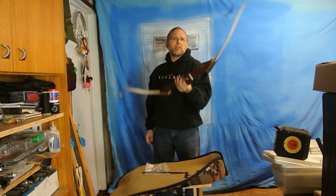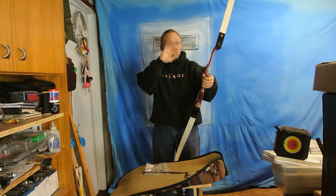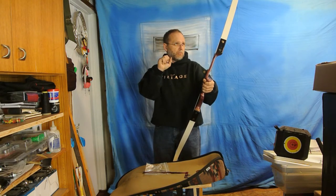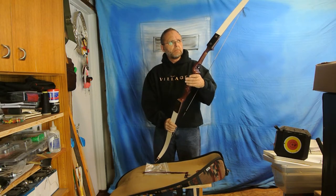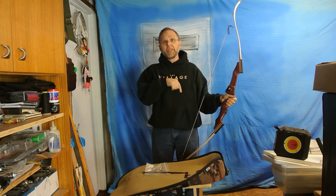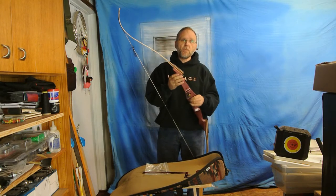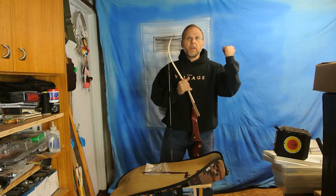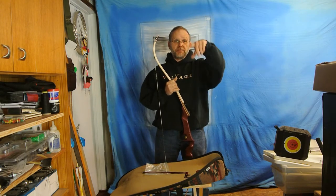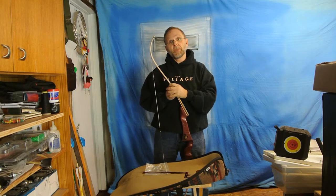Got a good balance to it. I really like it. I've been shooting it twice, three times tops. Twice for sure, with a question mark. I can't remember the third one. I guess the third time would be me kneeling in the basement when I first got it, fooling around with it. So I was shooting with it at the range, just kind of getting a feel for it. I'll be adding some form footage of me with that.